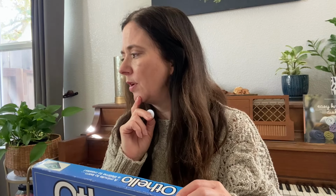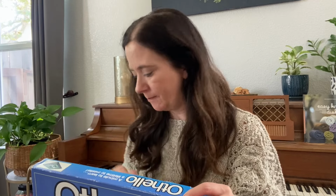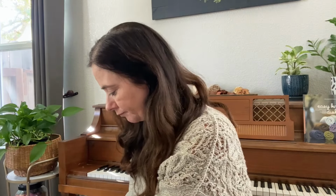You can only place a tile, and this was a little bit hard for me to remember, if you can flip something. I think there's a term for it. They don't just say flipping. I forget what they say. But you can only play your tile in a spot where you can flip. You cannot proactively play in a spot, like a defense spot, basically, because there were many times where I'm like, oh, I want to go here for defense to block them in another turn, but unless you're turning something, you can't play there. So there's a little bit of a challenge there.